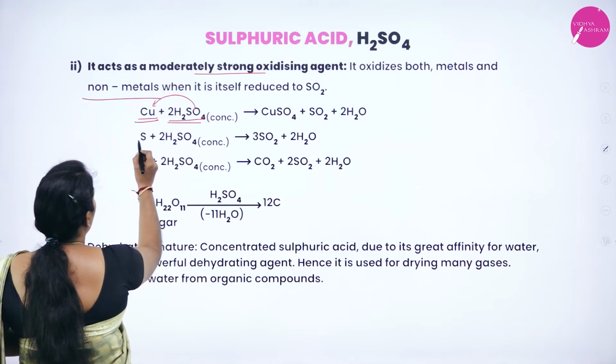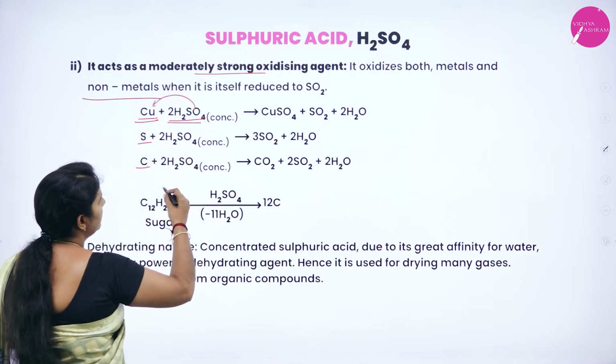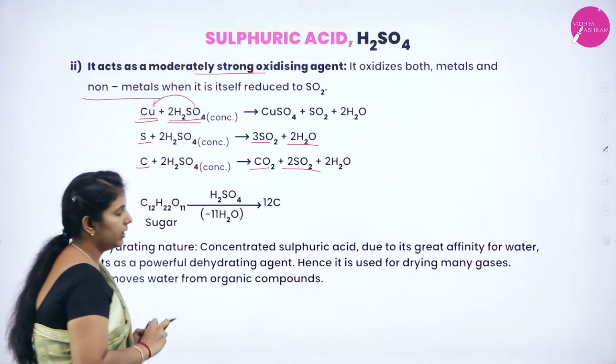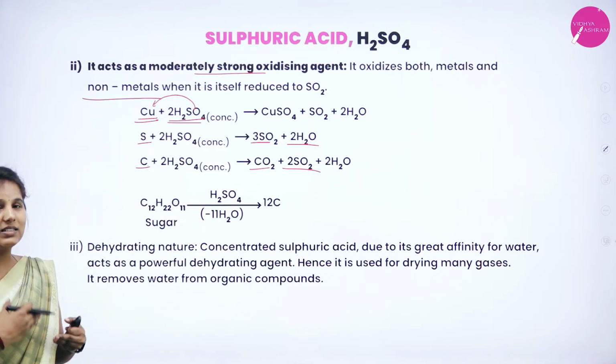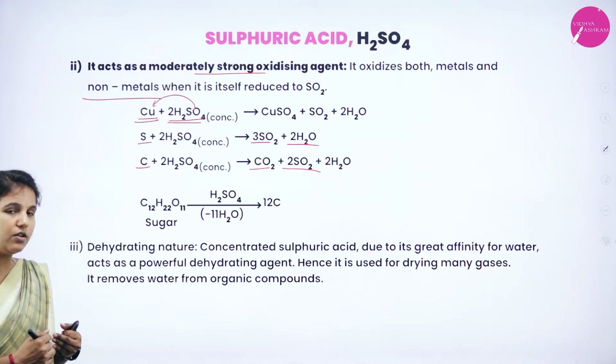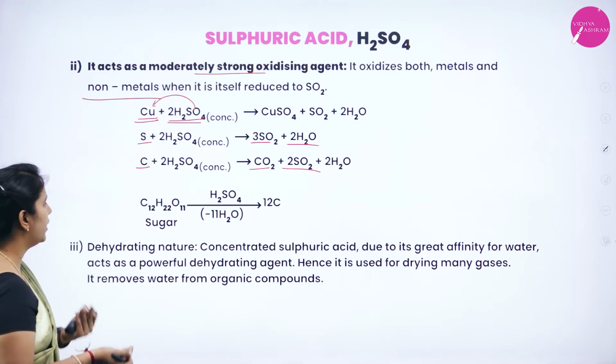Similarly, it can react with non-metals like sulfur and carbon to give rise to sulfur dioxide, water, carbon dioxide and water molecules. This indicates that it acts like a very good oxidizing agent and it can be reduced to SO2. So, H2SO4 can be reduced back to SO2, that is sulfur dioxide.